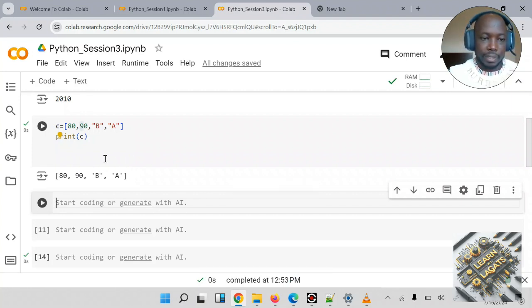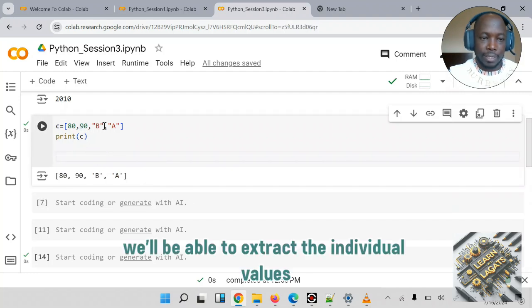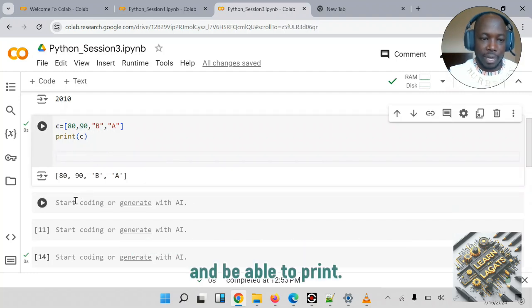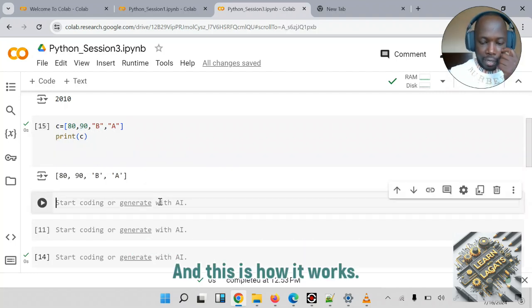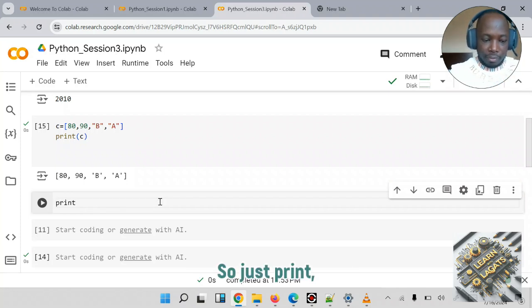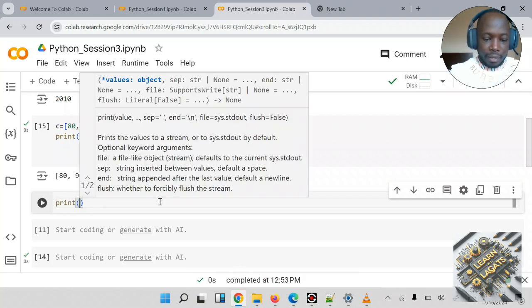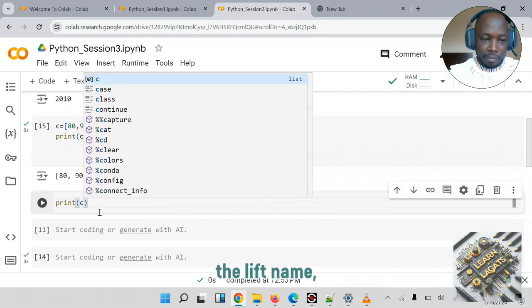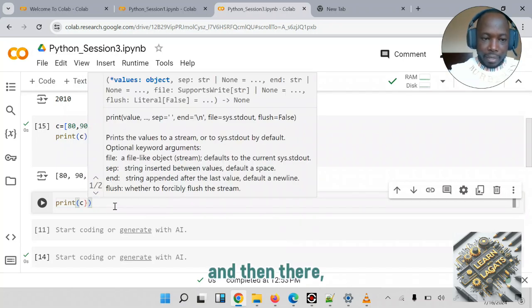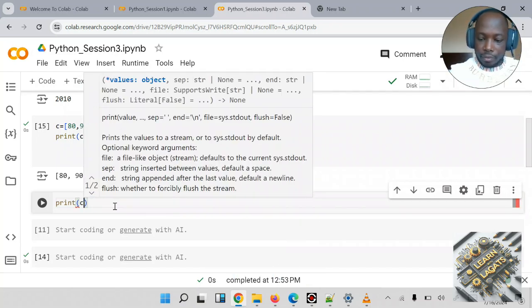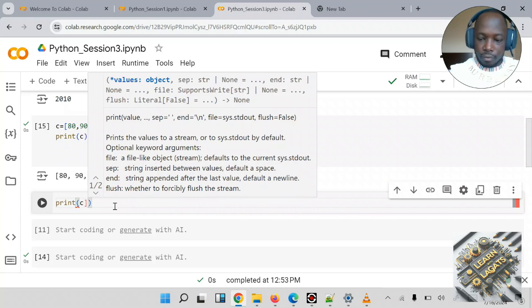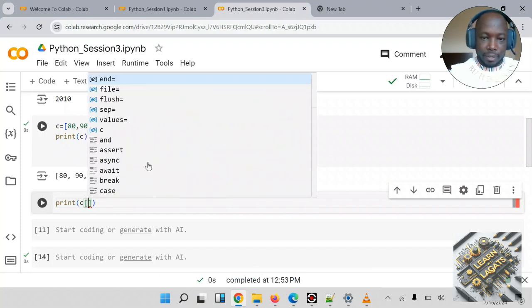With indices, we'll be able to extract the individual values and print them. And this is how it works. So just print, and then the list name, and then the square brackets.